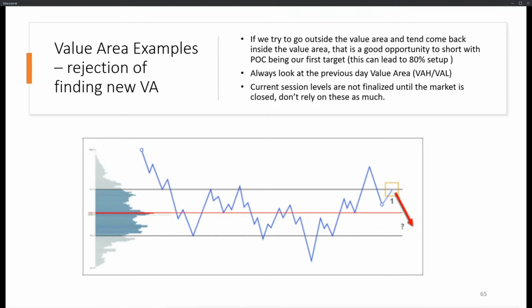80%. This is your 80% jet. So if this is our previous day value area, we popped above it, then you fail inside. Once you fail inside the previous day value area, there's an 80% chance that you're going to hit this value area high and go to the opposite extreme, to the value area low. Does that make sense? Yeah. Jetter, make sense?